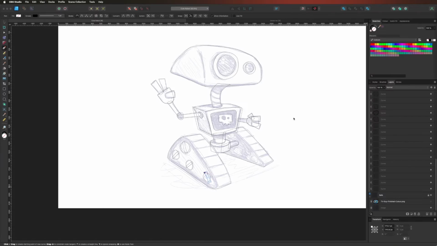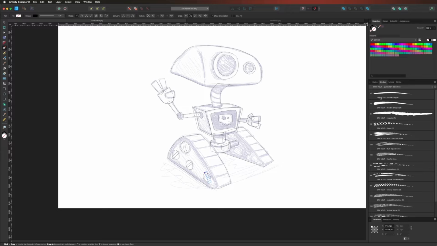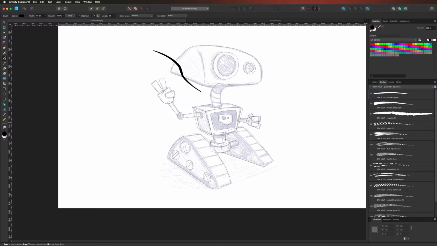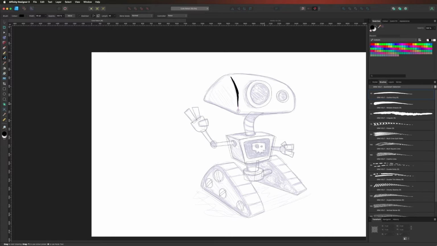With the main shapes done, I'm going to start adding the strokes and color. First though, there's a couple of key lines I want to add. I call these structural lines or strokes, as they're not just decorative, but help to define the form of the shape. I'll use the brush tool B, select one of the liners from the brush set, and quickly draw these in. I'm using a Wacom tablet for this, but you can just as easily use your mouse or even stick with the pen tool to click the points for this.